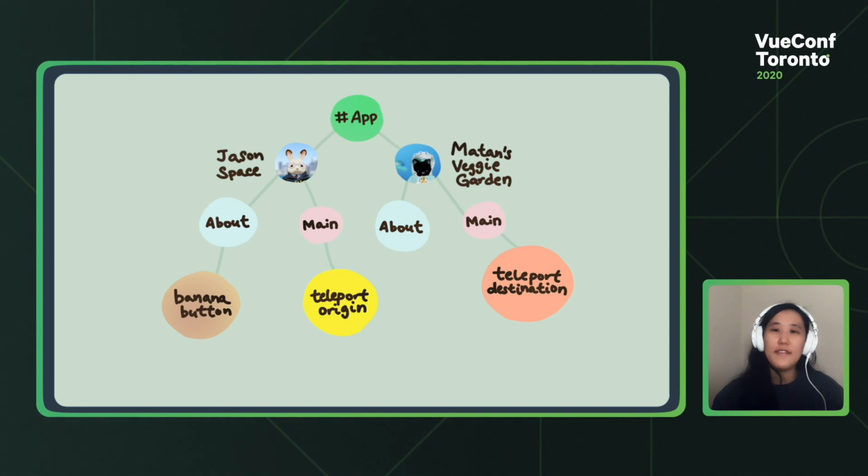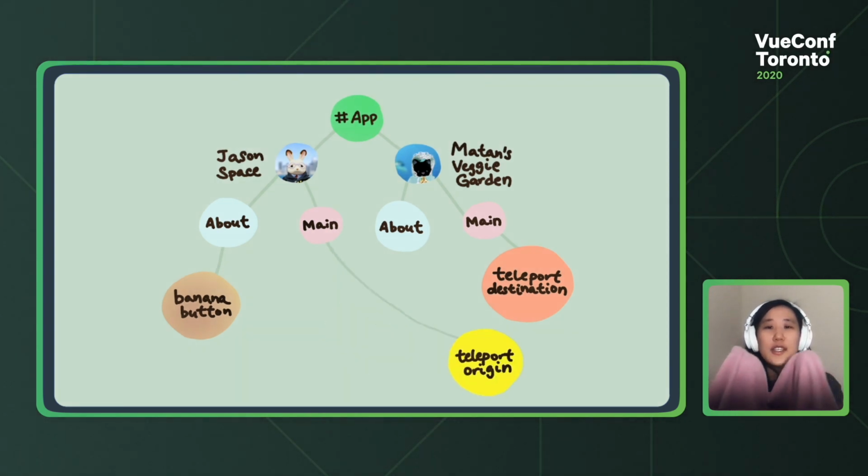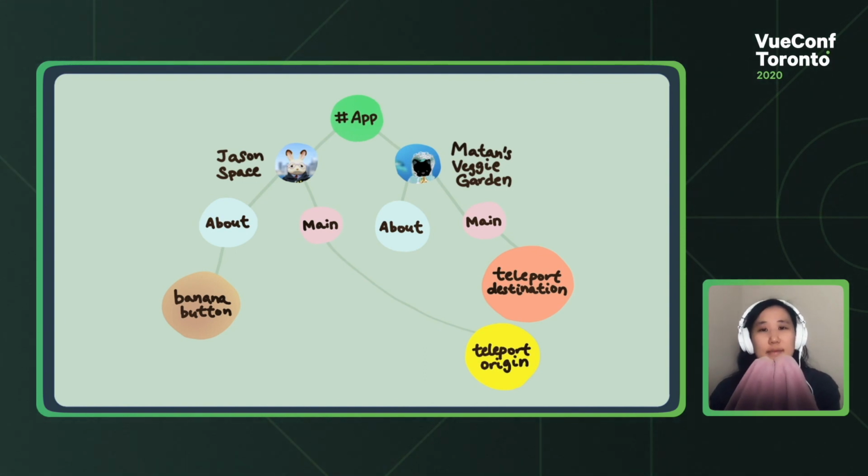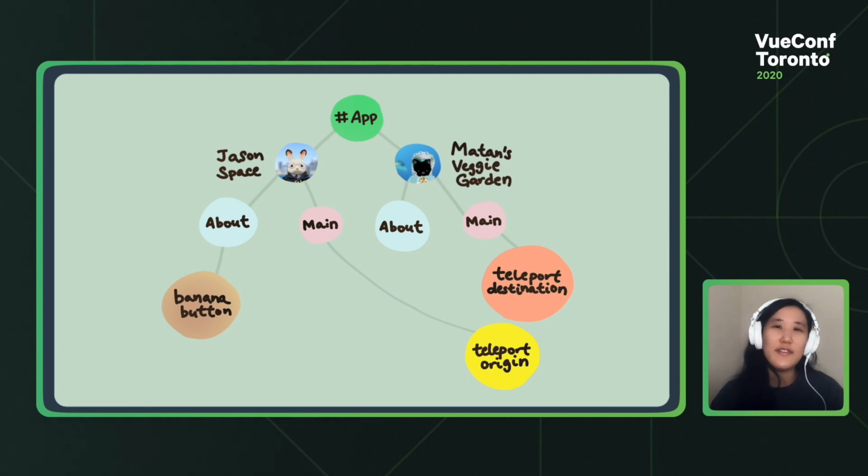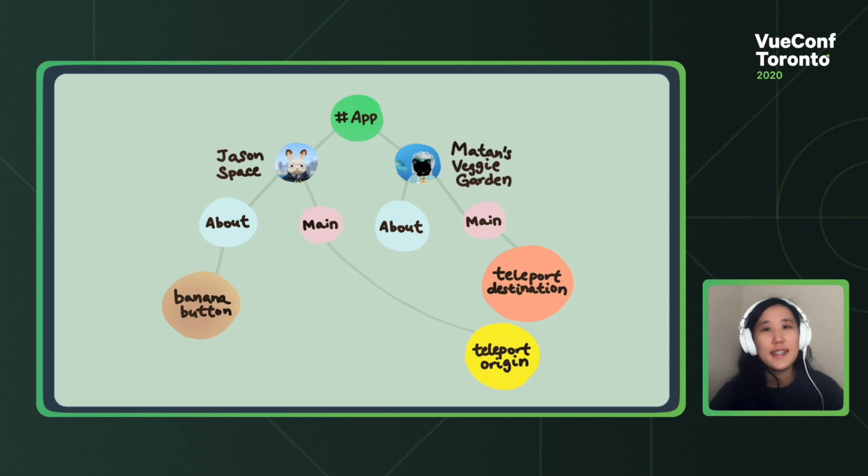Basically, if this represents the origin in Jason's space, and this represents the destination in Matan's, when Jason hits the banana button, the nodes sent to the origin wrinkle the 2 points together such that they're now the children of the destination. This is a bit funny though, in that while the bananas are Jason's children as far as the view DOM is concerned, at least for data, they're Matan's according to the actual DOM, as well as potentially for styling. And because that destination frame is still Matan's child in any case, it can override the style of teleported nodes.